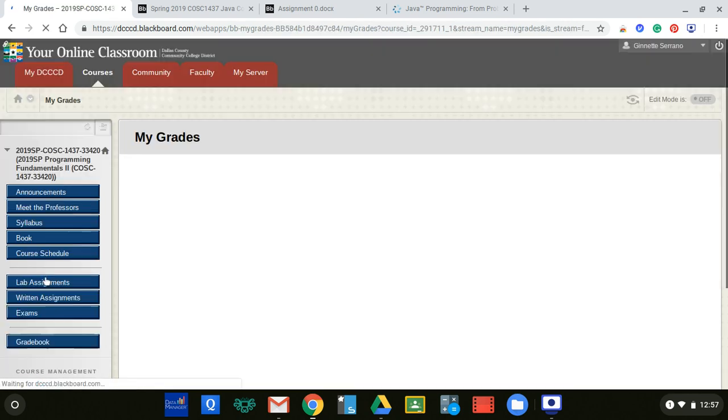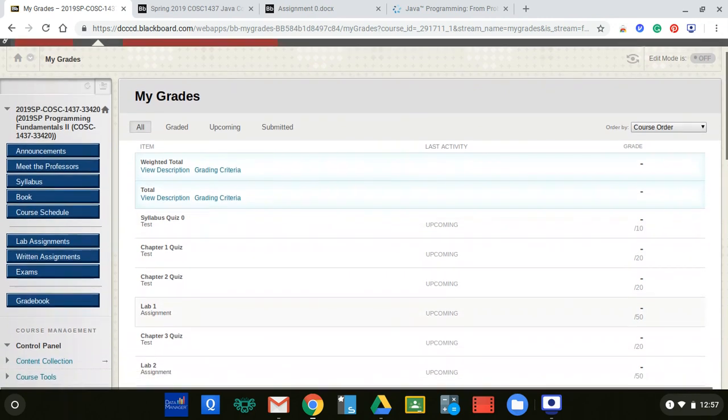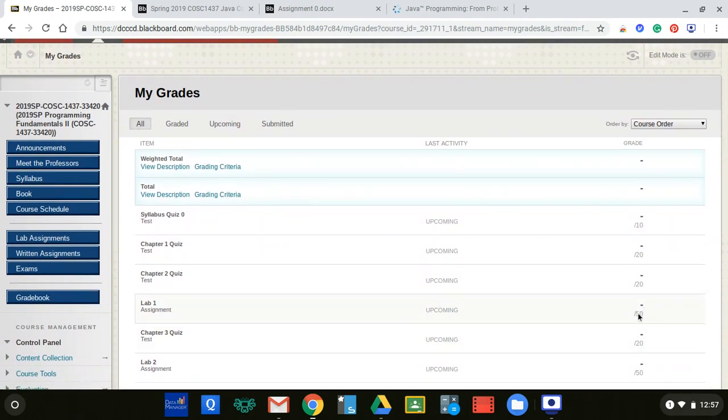Okay, and then in the grade book, when something is graded, if you receive less than the total number of points, so let's say you get a lab back and it's 45 out of 50, you will be able to click on that lab grade, and you'll be able to see comments. There's going to be feedback from the instructor letting you know what you did wrong on the lab. Okay, and I'm not sure about Dr. O, but typically I'll let students know if I want them to redo something. I'll put it on there. Okay.